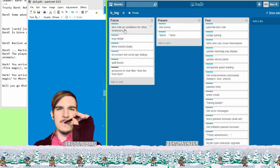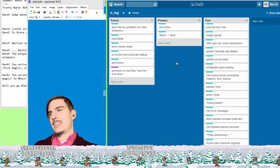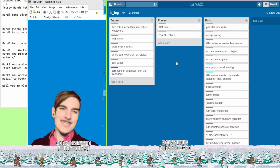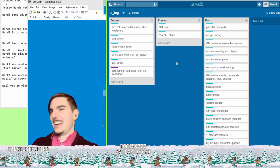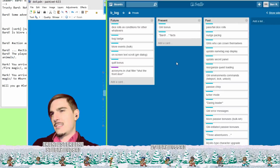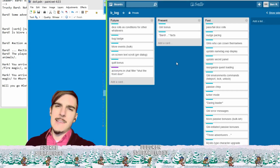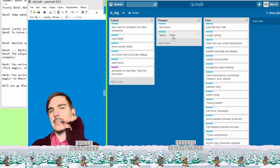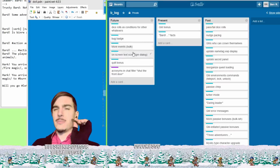So I could do dice rolls as conditions for other things. I could finish doing Bard facts, because technically it's a feature that does nothing right now, which is kind of nice in some ways, but not very useful. Oh yeah, I kind of finished the GM bonus. We just won't see it until I restart the game. I could do the bug badge, more events.